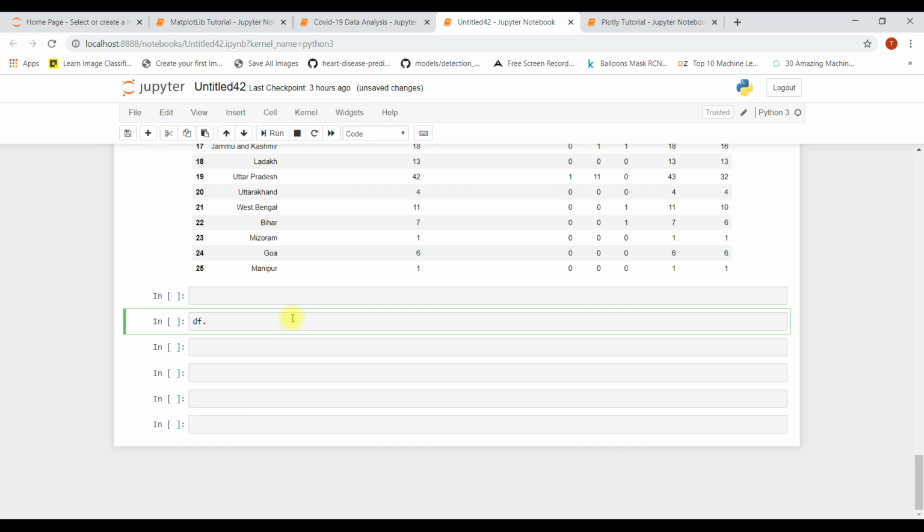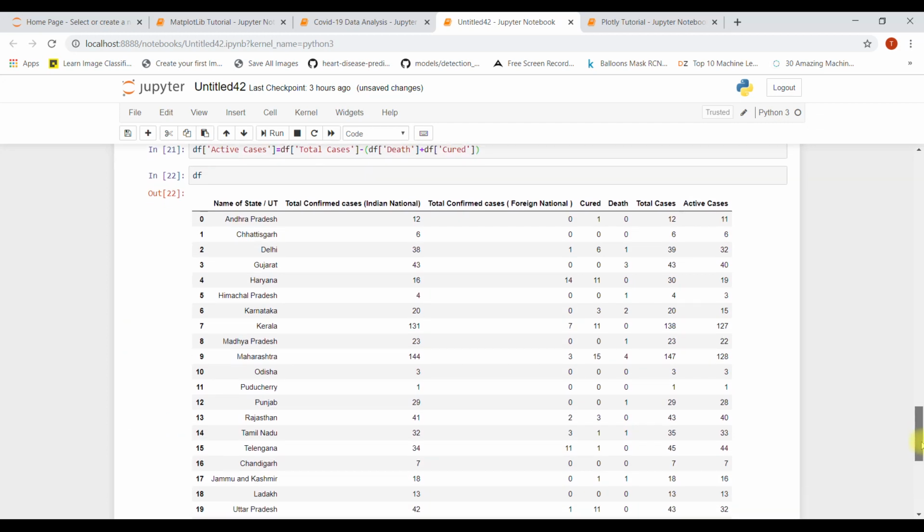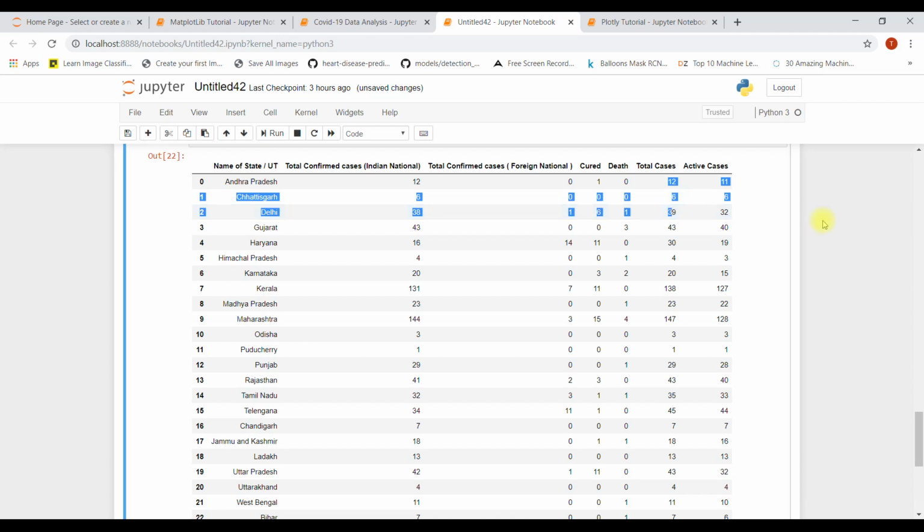Okay, df.style. Let me just show you one thing. Now if you want to know the highest number of total cases, you don't want to search from top to bottom. Where is the highest number? Where is the second highest? Where is the third highest?